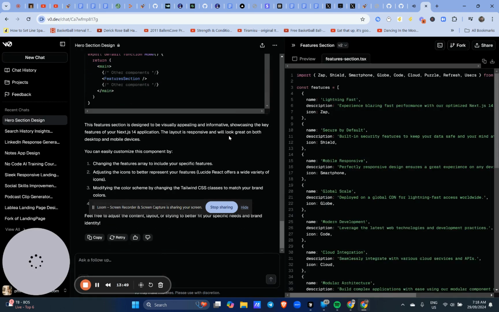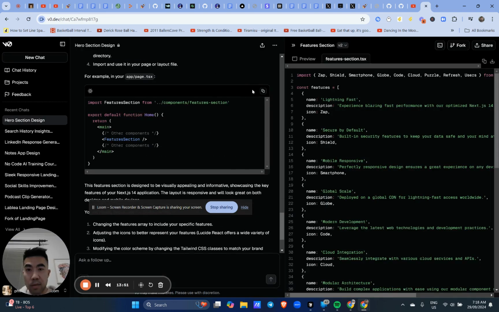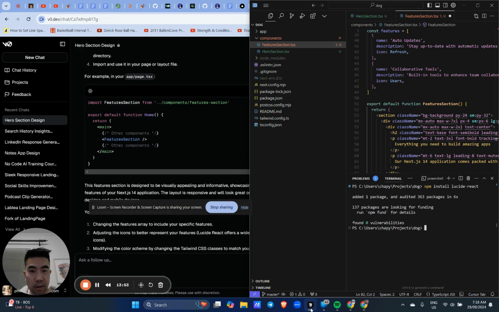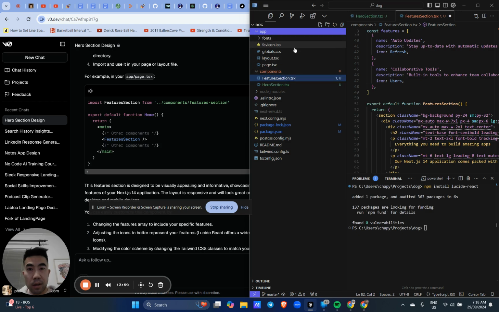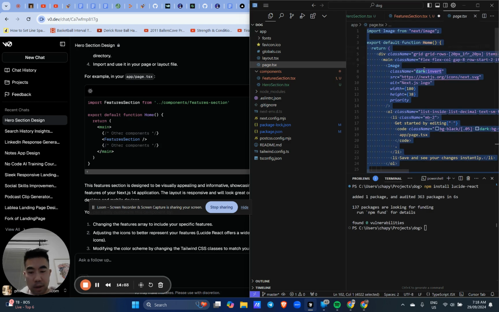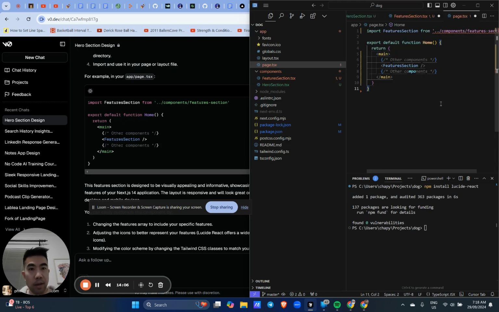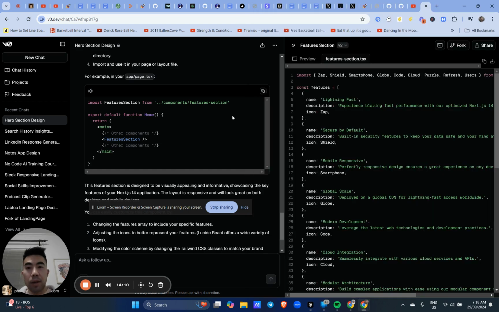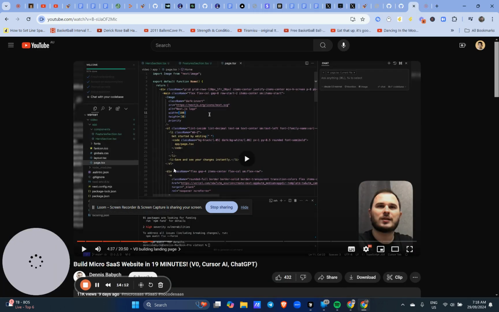Okay. I've got the same thing. Copy this. Go to cursor. Find the apps, which is the top folder here. And then I don't have, oh, here's pages. This part here, Control A and paste that there. Okay. So far, just copy and paste. Easy. I love easy.